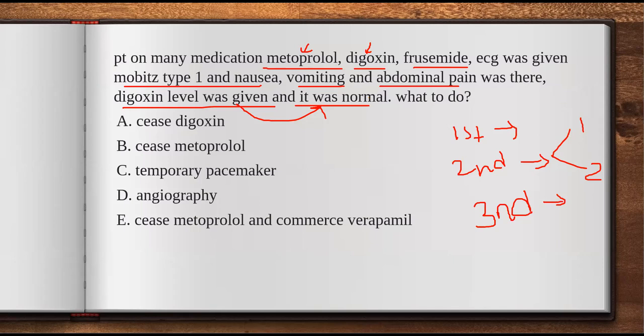So in this case, what you should do, first thing, any heart block, you should stop medication which can aggravate heart block. So you should stop or cease digoxin in this patient. First thing to do is stop the medication. Also in this patient, metoprolol should be ceased, but among these two, ceasing digoxin is the most important one. If this patient did not have vomiting, abdominal pain, no feature of toxicity, first choose ceasing the metoprolol. Okay, it depends on what is there in your question.